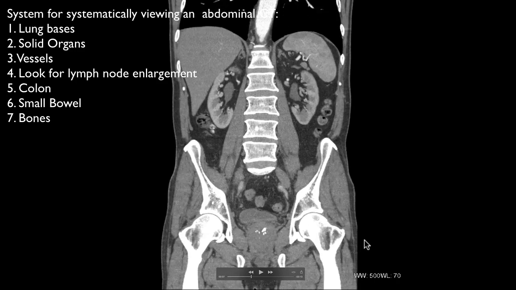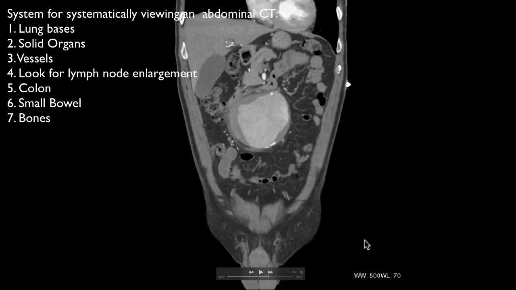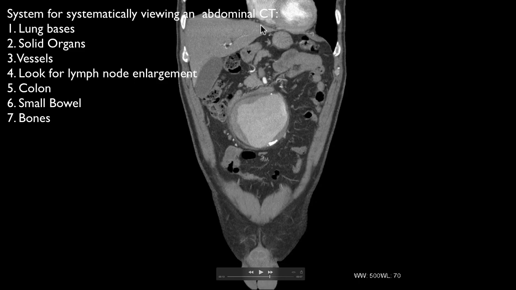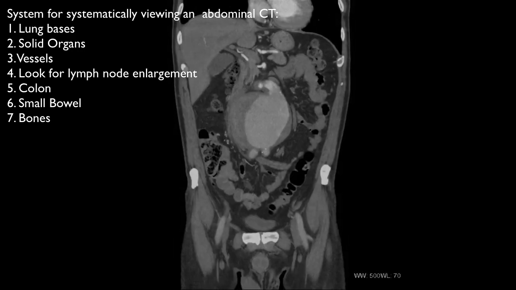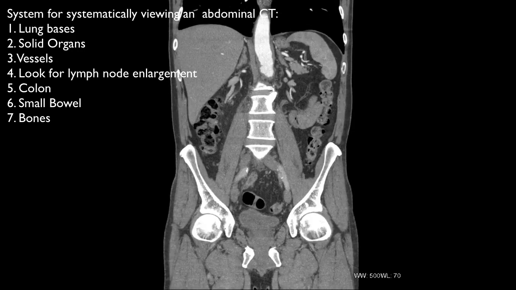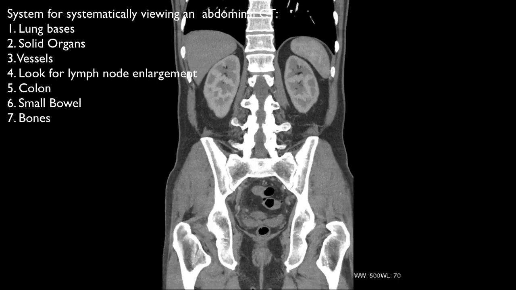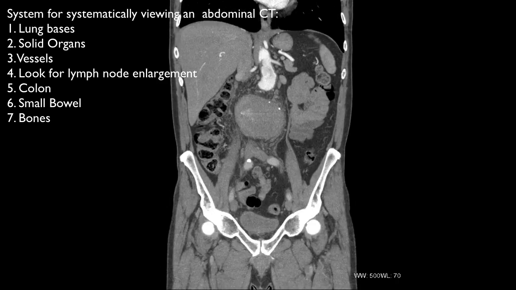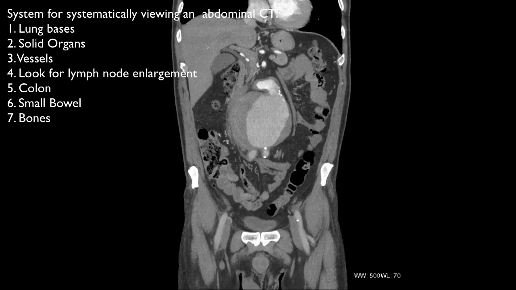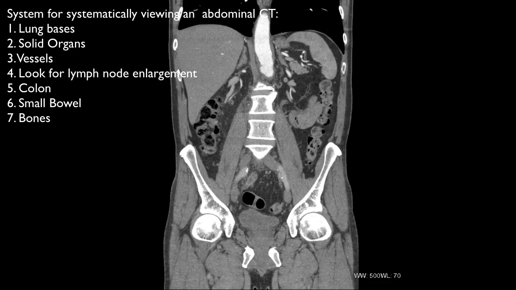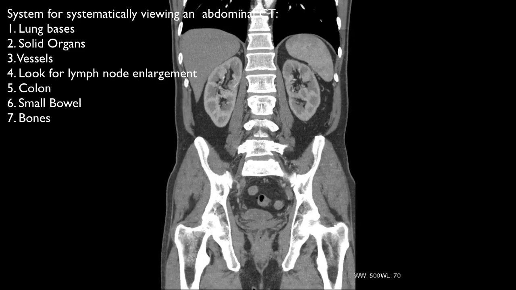It's really helpful. And the other thing, as I was saying earlier, if you look at the liver, especially here, just under the heart, where there's not really much liver tissue, you can get partial volume artifact because it's so thin. Looking at it in a different plane often is really helpful. I tend to review most CTs with coronal images, so they're particularly helpful for looking at the bones, but also for the solid viscera, I think. And also, if you see something on an axial slice and you think, well, that looks a bit odd, I'm not sure exactly what it is, or if it's normal or not, you could then go and interrogate on a different plane, and it can often be really helpful.